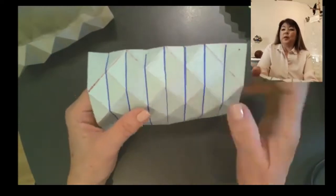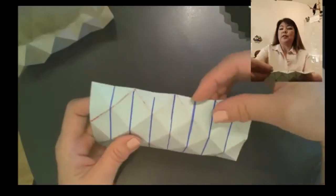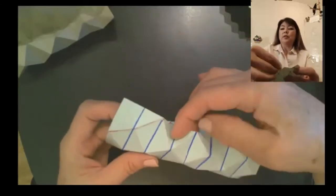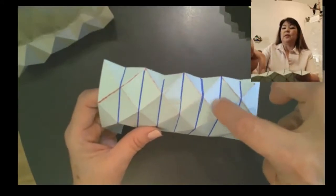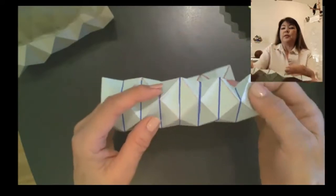You see how the squares will start to collapse. Let's take this top edge here and let's push these triangles in. Let's get this thing started. Okay, so you're going to push the triangles in. So it should follow all of those pre-creases that you just did. And then now, in this next row of these three squares, let's go ahead and just kind of push the paper together.